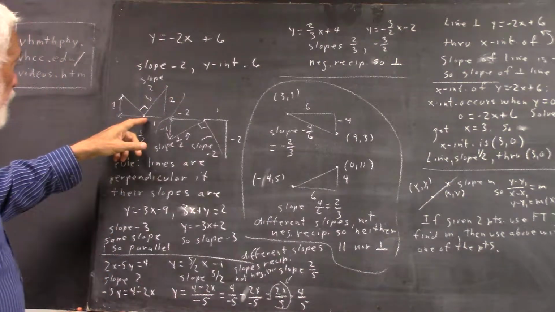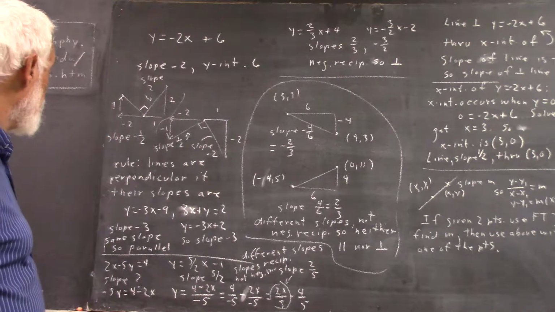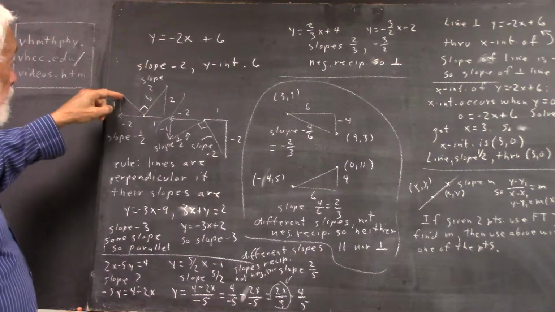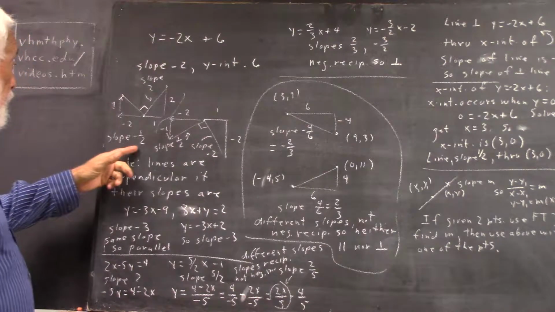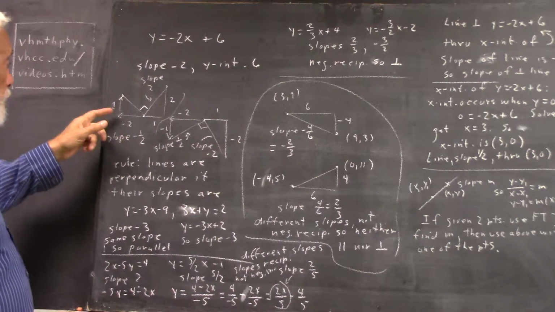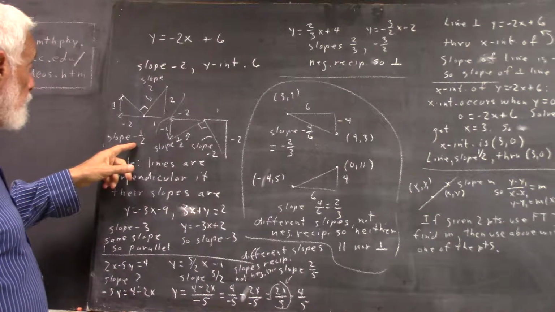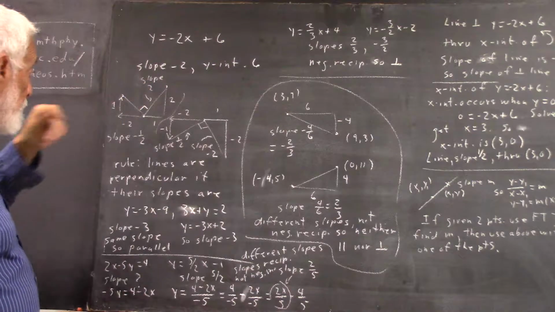So that means we go negative 2 units in this direction and 1 unit in this direction. It's not difficult to show that these two lines have to be perpendicular. And it's also very obvious that this slope would become 1 over negative 2, which is negative 1/2. And we notice that this is the negative reciprocal of this slope.